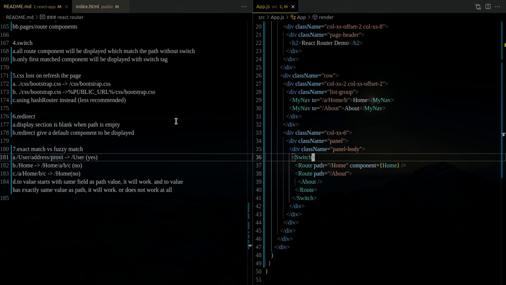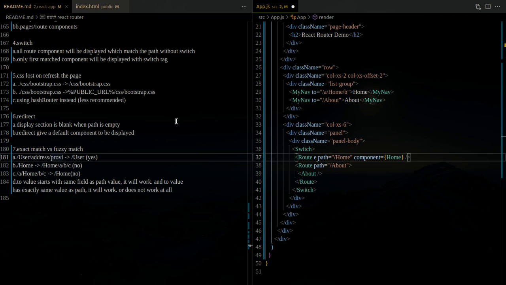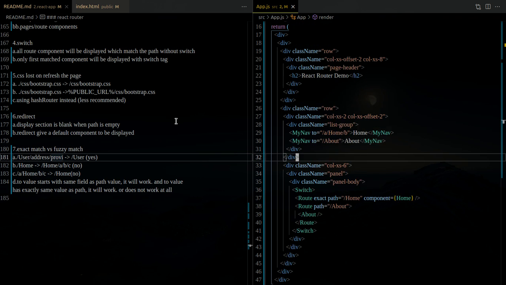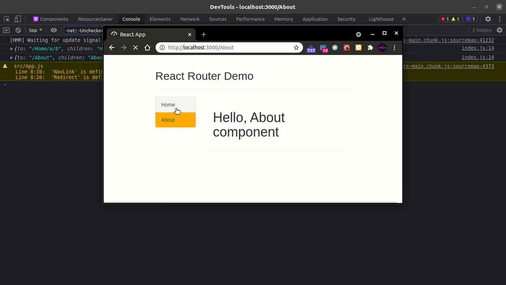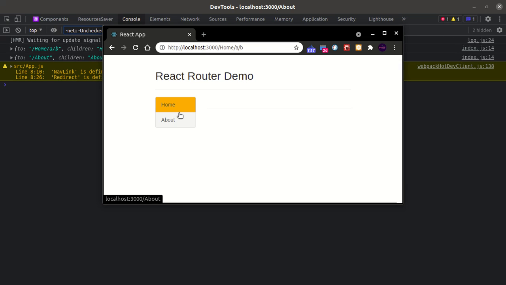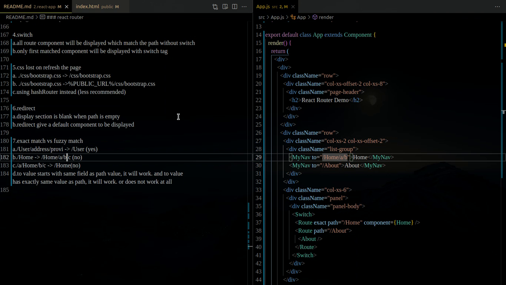So suppose we add the exact keyword here, and let's try and see if it works. It doesn't work anymore, right? Because you use exact, it means that the to value and the path value should be exactly the same.